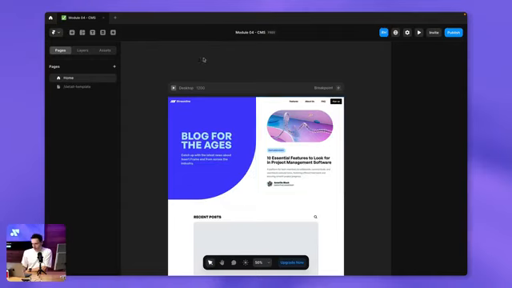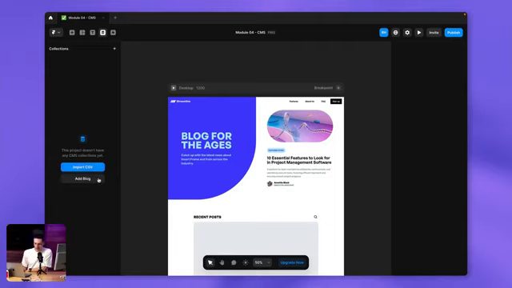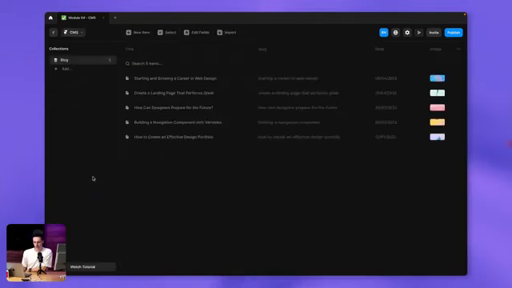So the first thing we're going to do is discover how we can create a new CMS collection. From the top of our editor here, we're just going to click on this icon, which is the Framer CMS, and we're going to create a new collection. If we're migrating from another platform, we might already have some of our content that we just want to import, and so we're ready to go. But for now, let's just add a blog, which is going to have some dummy content. Or if we want to start from scratch, we can just press the plus at the top. But for now, let's add some dummy content.